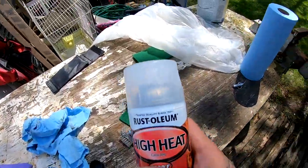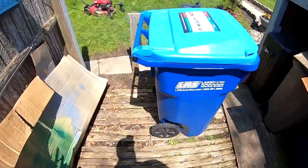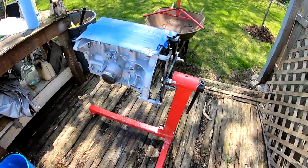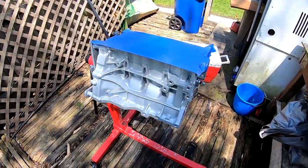This is by Rustoleum. So this is the clear that we're gonna be laying. I'm gonna go ahead and lay it on this first over here, the exhaust manifold. And then afterwards, we'll make our way to the engine. Yeah, I love the way this thing turned out. Looks amazing.